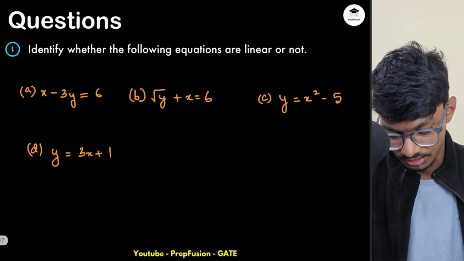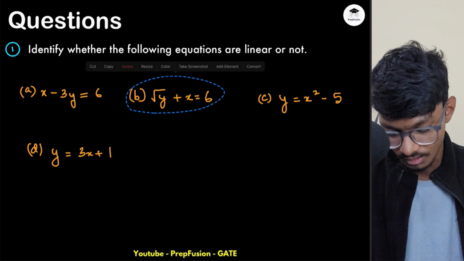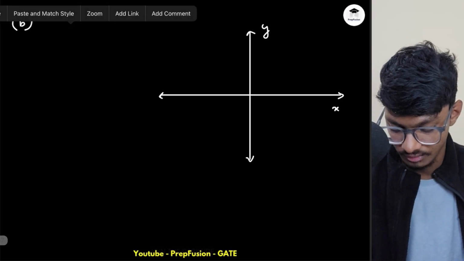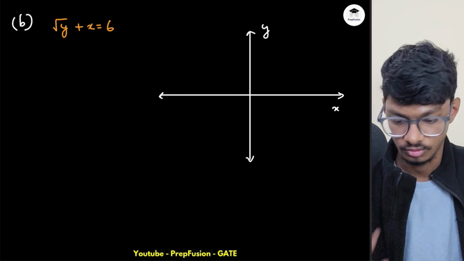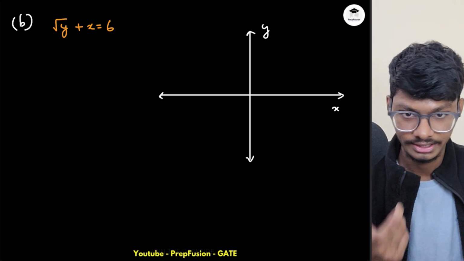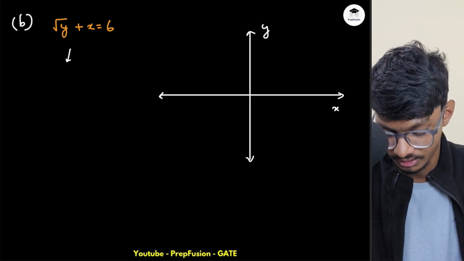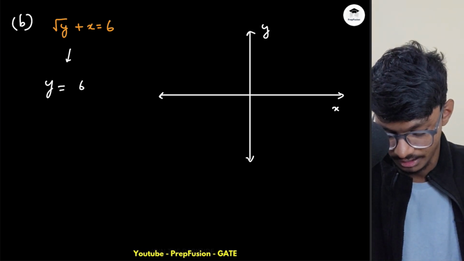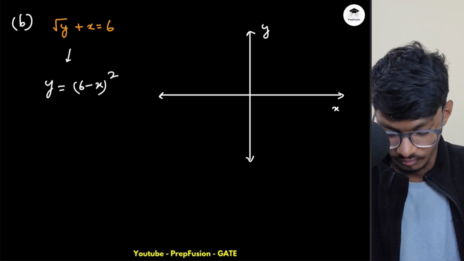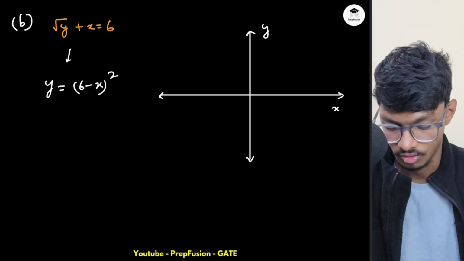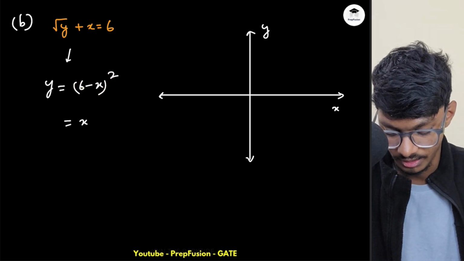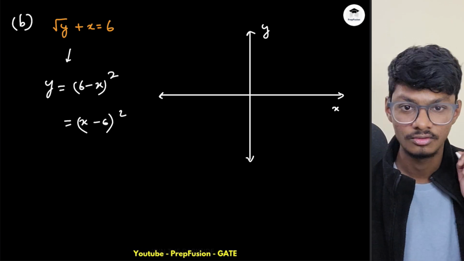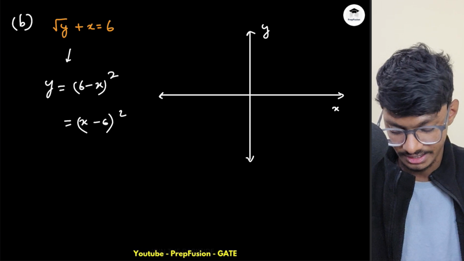So let me take the second equation: under root y plus x. Now generally what we know is we plot y equals x square plus all those things, right? Parabola. So y equals x square, that is a parabola. So what we can do is convert this, take x up there, and this will be x6 minus x whole square. Now we are not familiar with this, so we will take minus 1 common inside the bracket. If you take that common, this will be x minus 6 whole square, because minus 1 whole square is 1 only. So this is x minus 6 whole square.